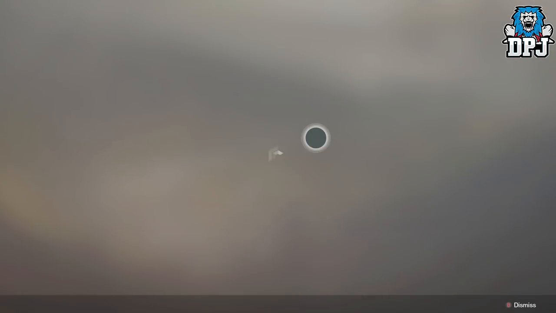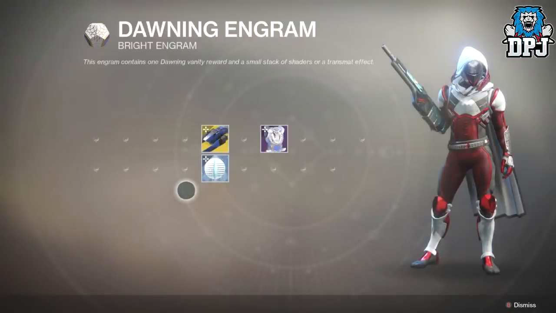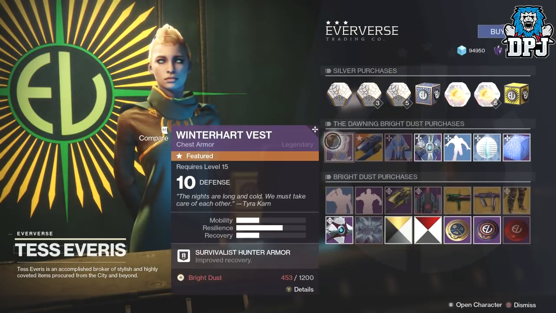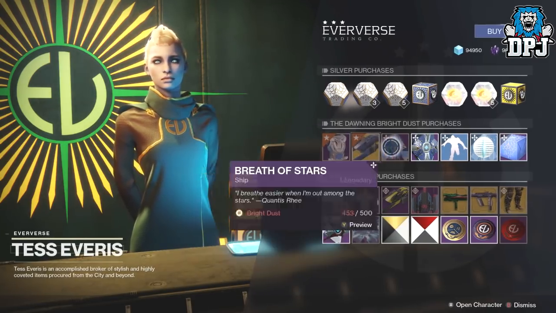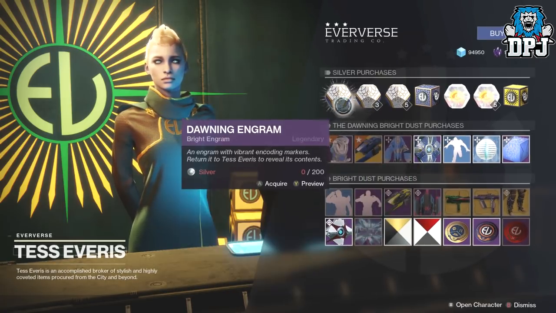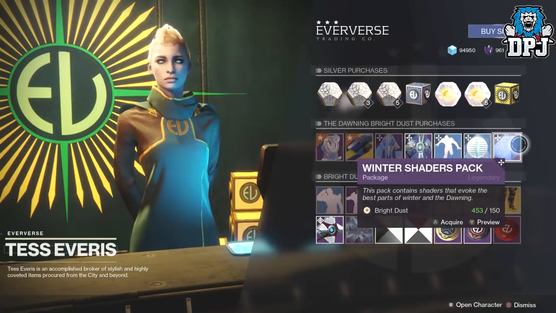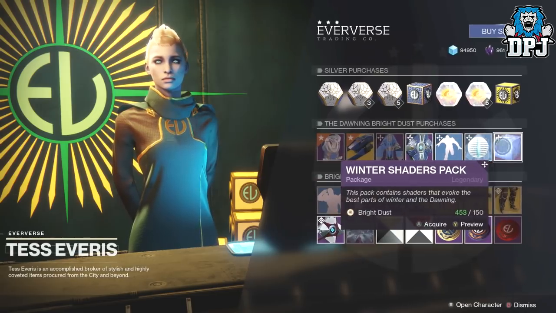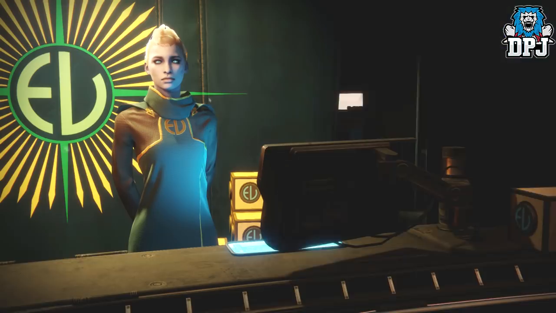But yeah, guys, that is it. What you get besides all these transmat effects and rubbish. Yes, that is basically it, people. Now you can purchase these, as we can see here. They cost Bright Dust. Now whether or not the whole selection of what she has within these Dawning Engrams will be up for purchase here one day or another, who knows, but hopefully that is the case so we can purchase individual items that we want. But hey guys, that is it for another video, and that is what Tess Eververse will be offering throughout this Dawning event.